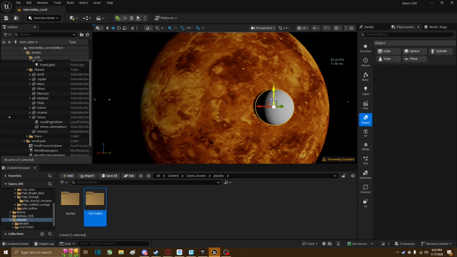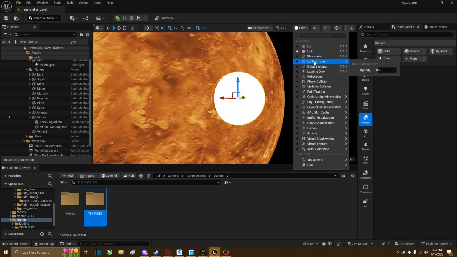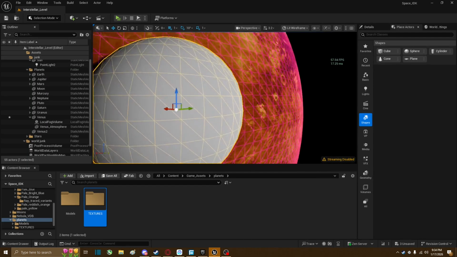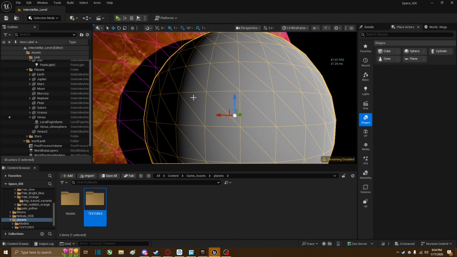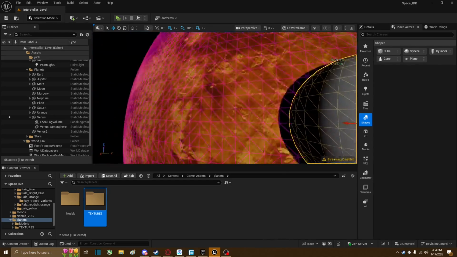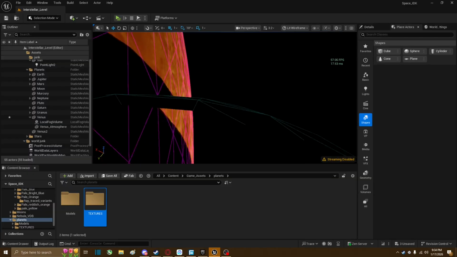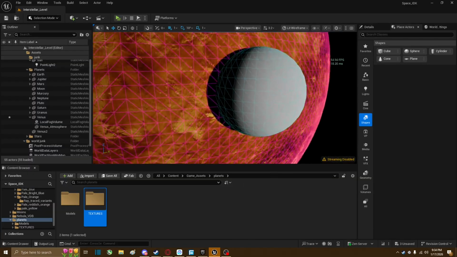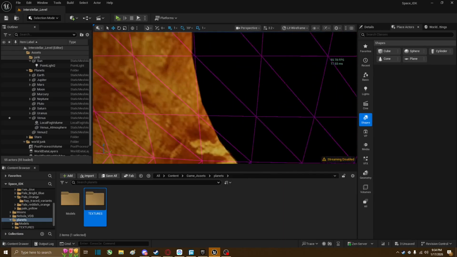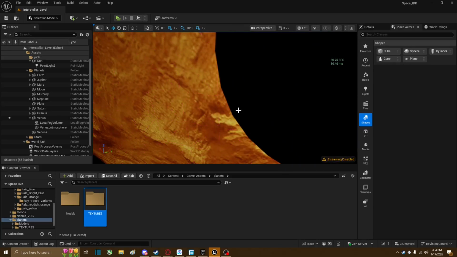This can work temporarily, but if you do, let's say, wireframe, and we'll do lit wireframe, you're going to notice that the polygon count is much lower than this. The whole sphere is about like 50 polygons of a face on this. And this causes issues because you can see the edges sharply as you look along the edge, and it's going to create very sharp, or very edgy, shadows. With ray tracing, it kind of helps blur the line a bit, but you're going to see that it's going to create a very low shadow.